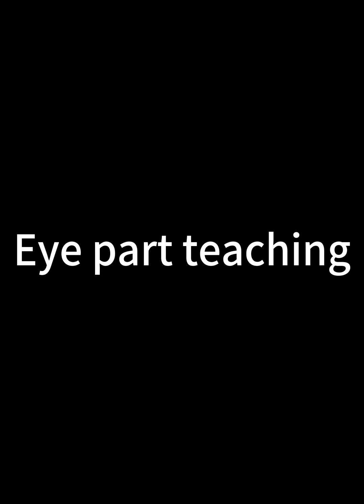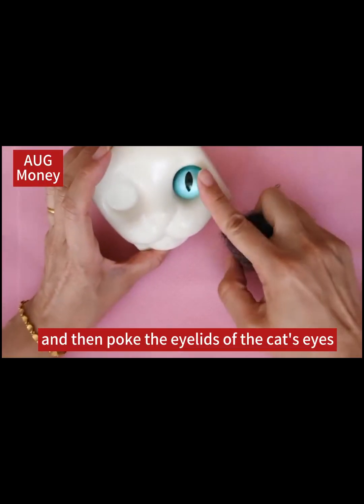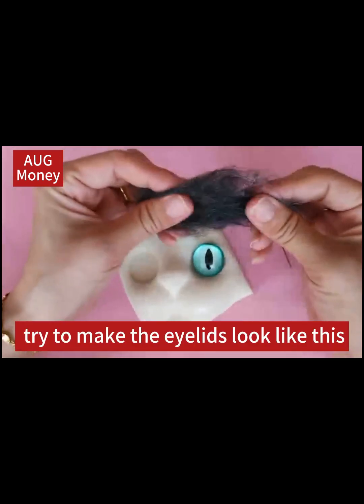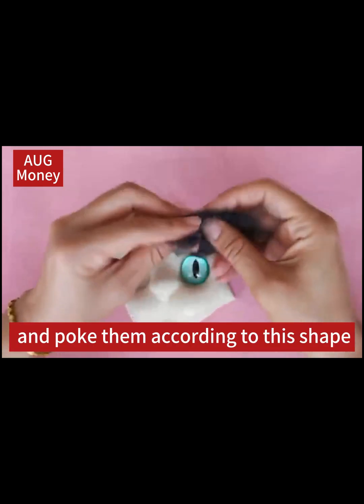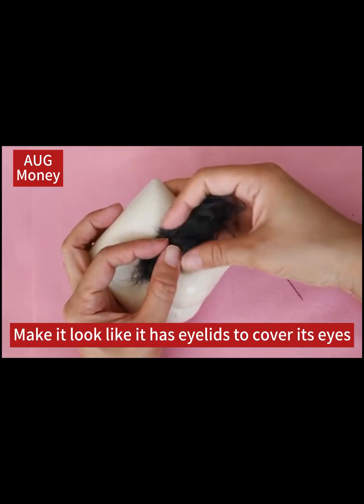Eye part teaching. Put the eyes in, and then poke the eyelids of a cat's eyes. Pull a hair first and then apply it on it. Try to make the eyelids look like this, and poke them according to this shape. Make it look like it has eyelids to cover its eyes.